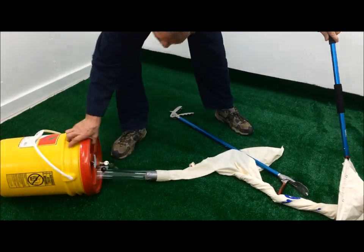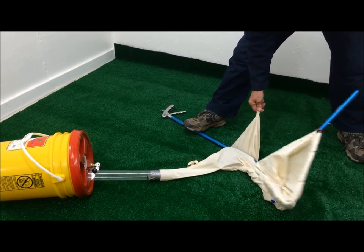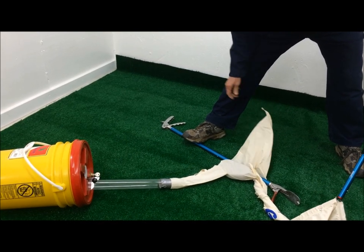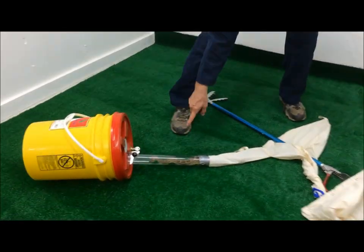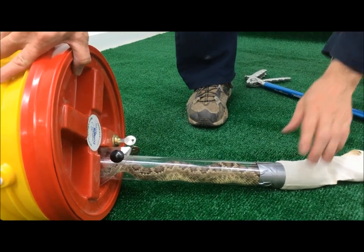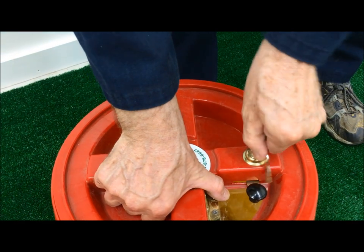What we want to do is make sure it stays in the bucket, or we can hook this up vertically either way. Right now we're just trying to coax him to move around a little bit — he'll find his way through there as soon as he gets rolling. Here he goes, the snake's taking off right down into there. Watch to make sure he doesn't get back out any of the spots, because this is a smaller restraining tool. Down he goes — watch your hands, close it, lock it.